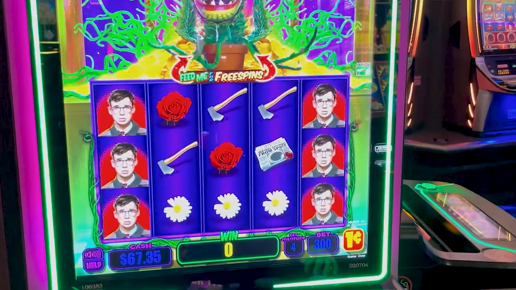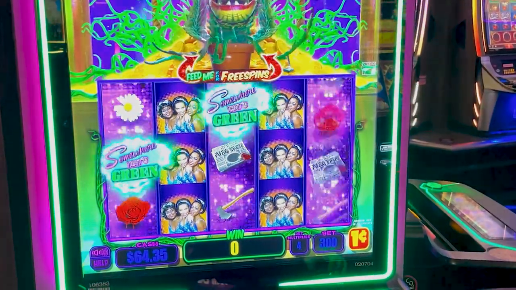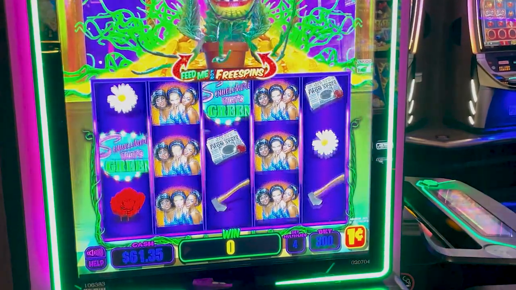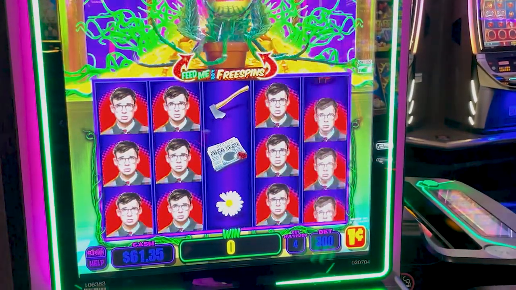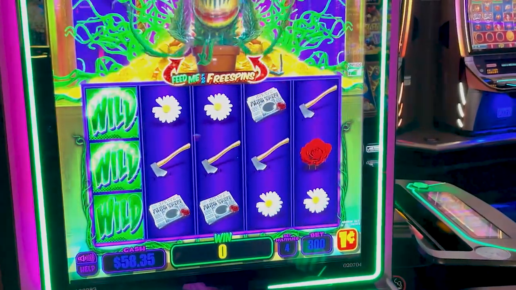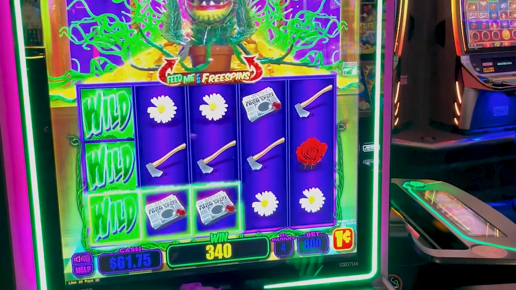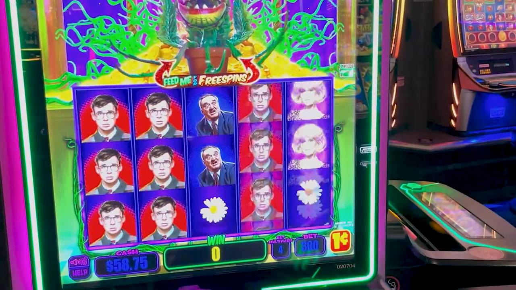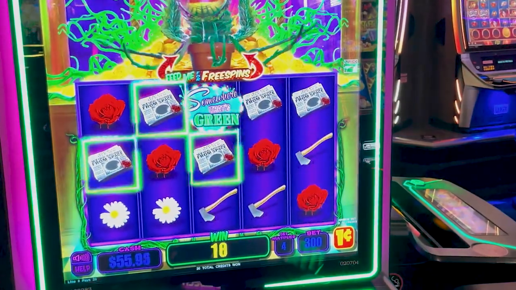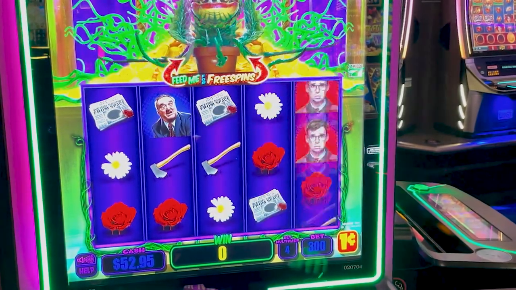I want to feed the plant some more. Oh, can we get a bonus round here? So close. I guess we need three of those symbols. Oh, $3 hit. Let's get a bonus round, that'd be pretty cool.